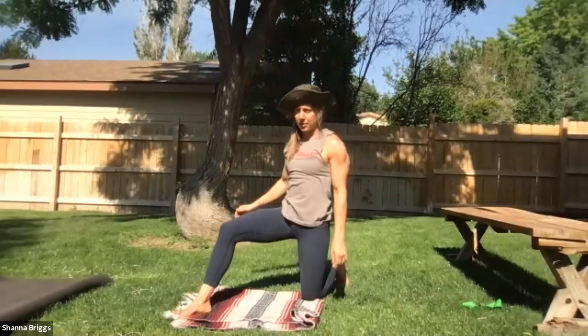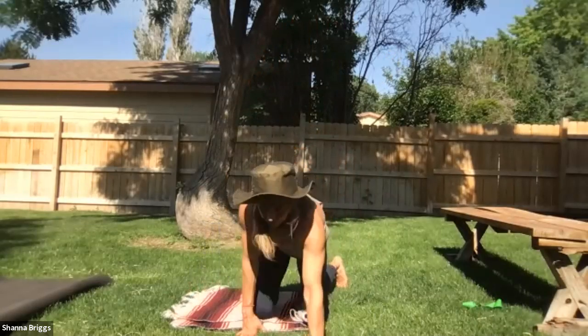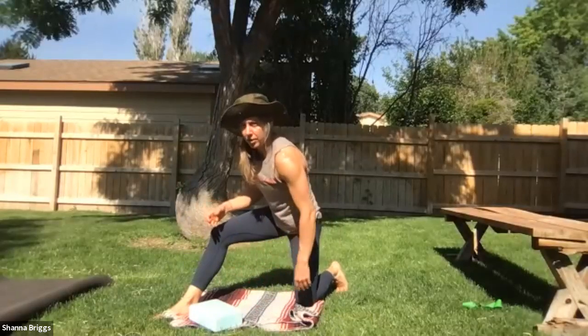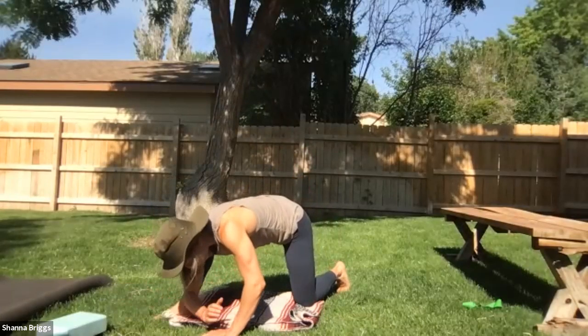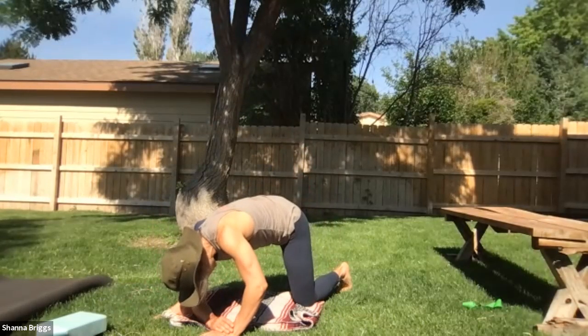Bringing the arms down. Go ahead and take your left elbow on the inside of the knee. And I forgot to prep you for this. If you want to have your block nearby, if you need a pillow or anything to support, this is a good time to have it here at the instep. Otherwise, elbow on the inside of the knee, slide on down, and you want to just take a moment here, hover by that instep. Great time to also let that head be heavy again, relax the head down.